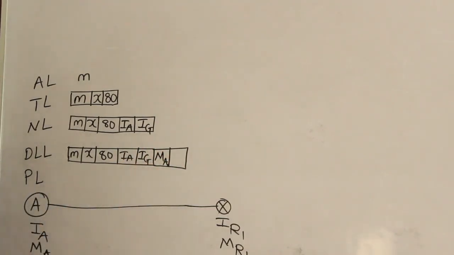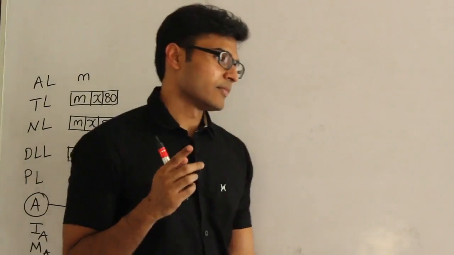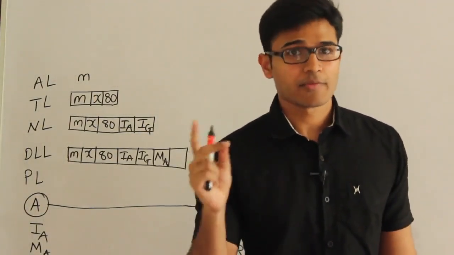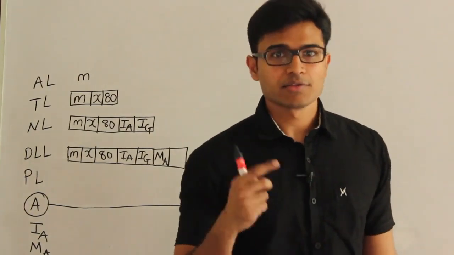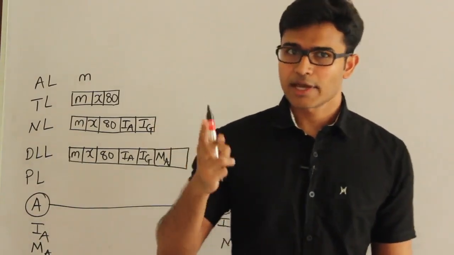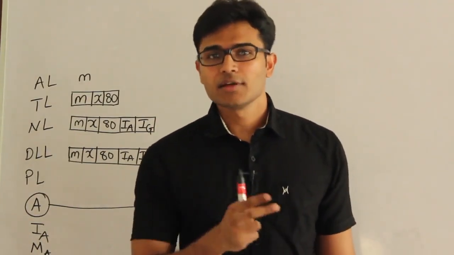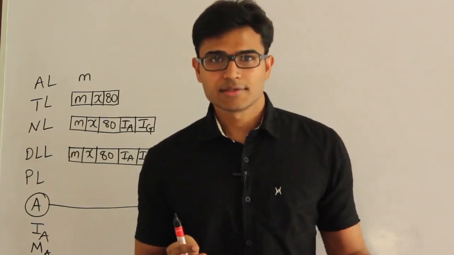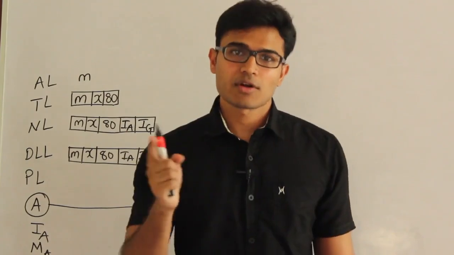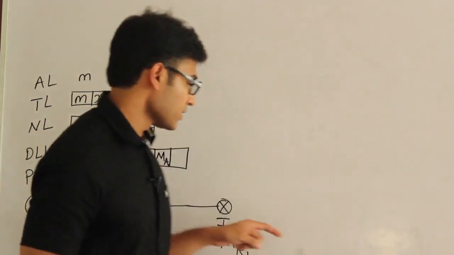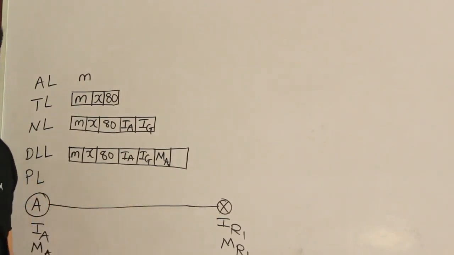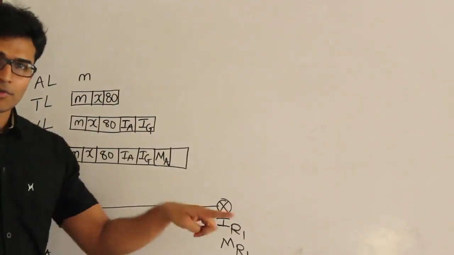So in your computer, if you look at ipconfig or ifconfig, I told you that you will find out what your IP address is, then you will find out what your MAC address is. Along with this, the ISP is also going to give you the DNS IP address. You need the DNS in order to get the IP address of the destination. Along with that, you are also going to see something called the default gateway. The default gateway is also the default router. So you have the IP address of this default router or default gateway already provided by your ISP, which is already there in your computer.